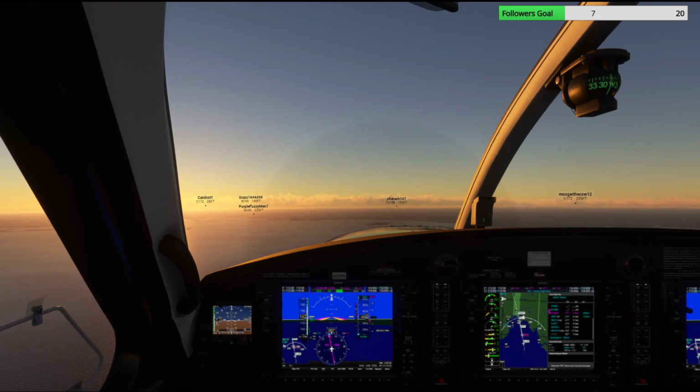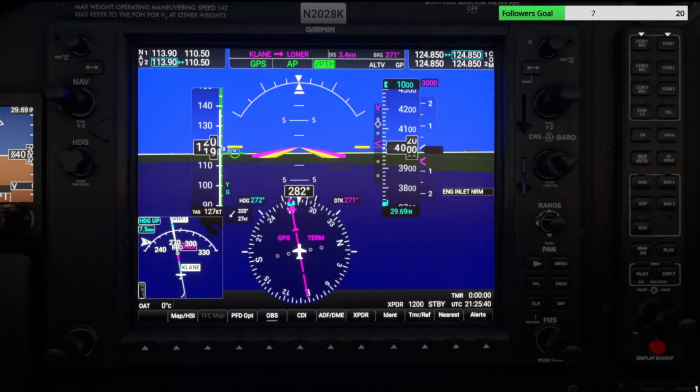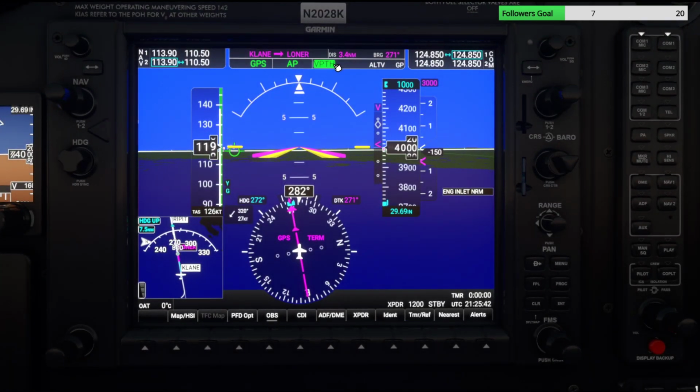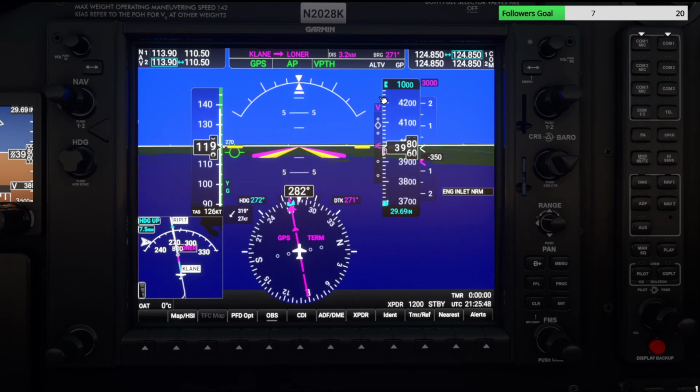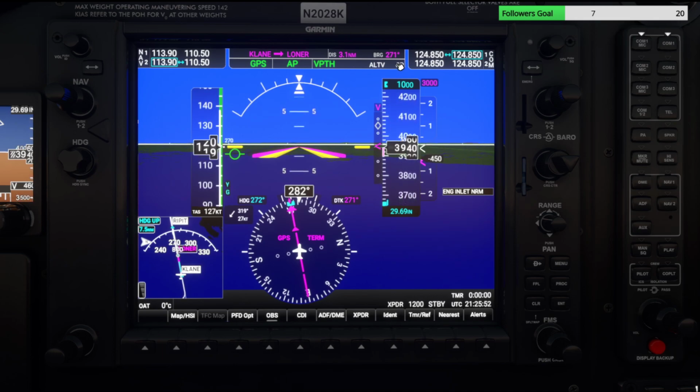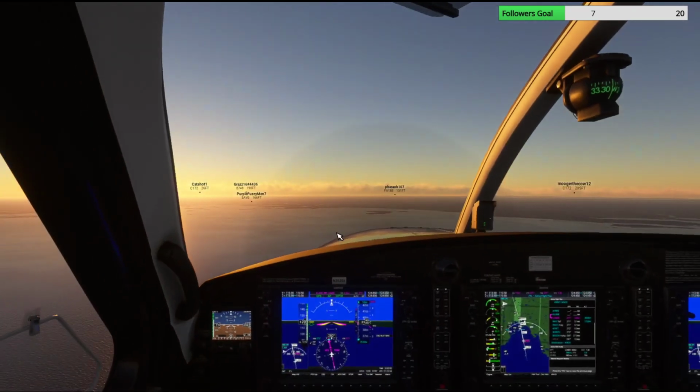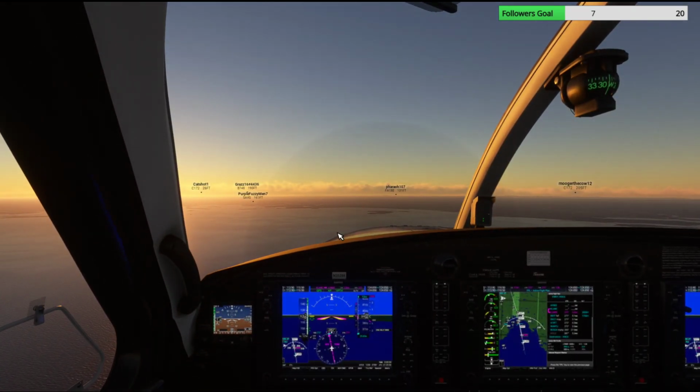So as you can see, very interesting. Right now we are on V path, and just a second ago before I came to the screen it was on altitude selector mode. So it's gonna keep on changing until this diamond hits right over here, and then glide path is gonna get activated. So let's watch our speed here. 120 knots is absolutely perfect. That is what we are targeting for. So we are gonna try to stay at 120 knots.